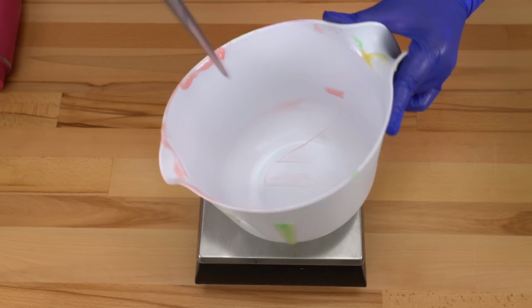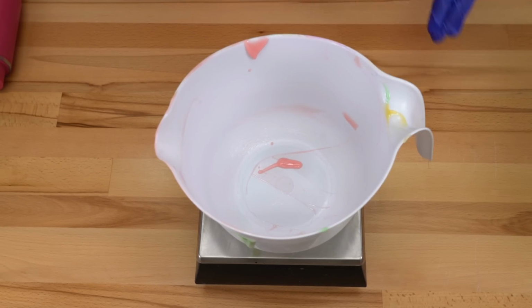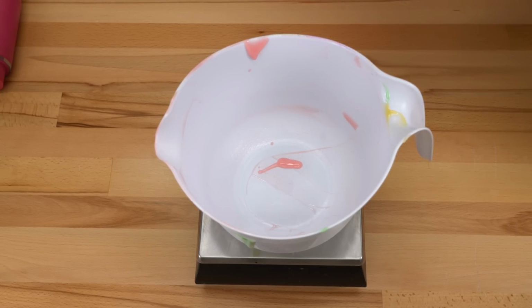Well, you know what? There's a good ending to this story because I just poured that layer in and it was smoother than the layer I poured before it. So 3 cheers for that. I'm gonna go ahead and scrape out now our big container. Sorry if I'm blocking your view a little bit.